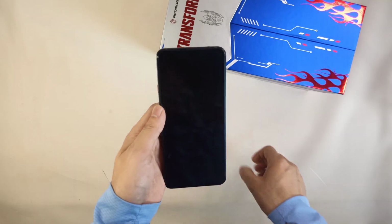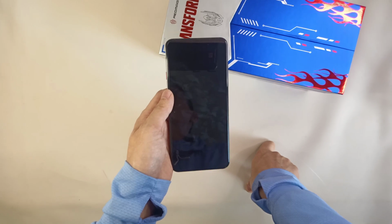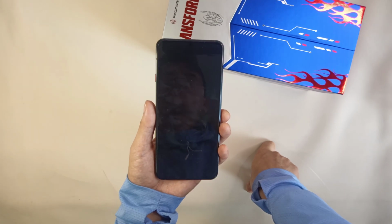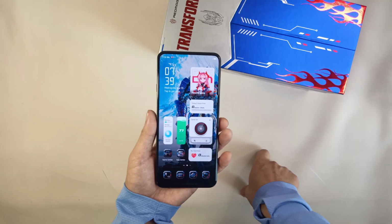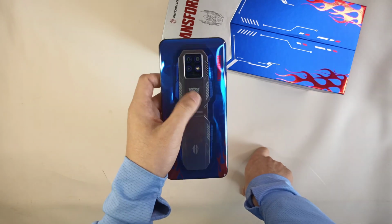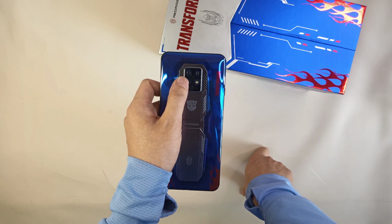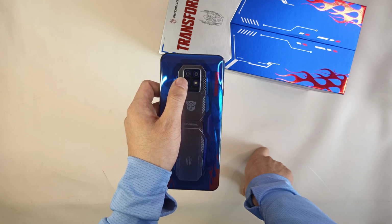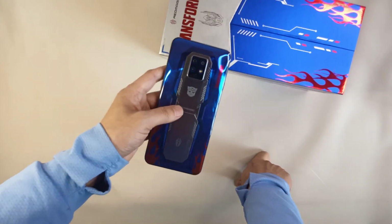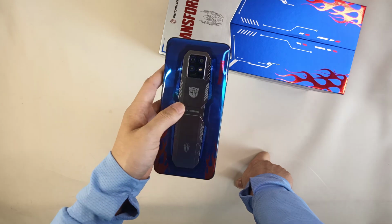Also this time the processor is Snapdragon 8 Gen 1, with LPDDR5 and UFS 3.1. Most of the flagship specifications this one has. And the front camera is 16 megapixel, and the triple rear camera system is a 64 megapixel main camera, 8 megapixel wide angle and 2 megapixel secondary camera. It's also nice, and you can get better quality shooting and recording videos.